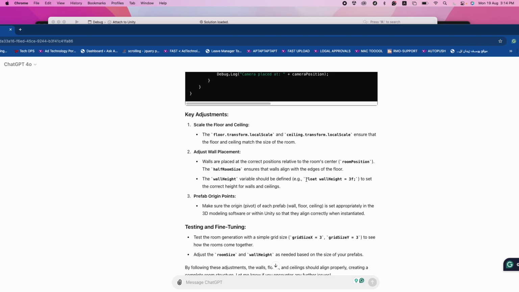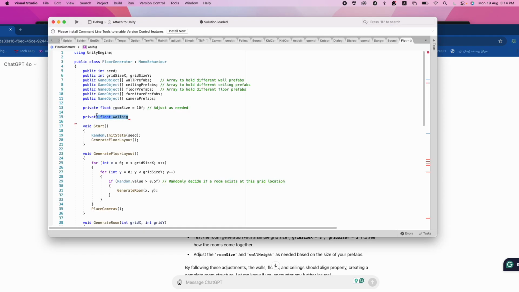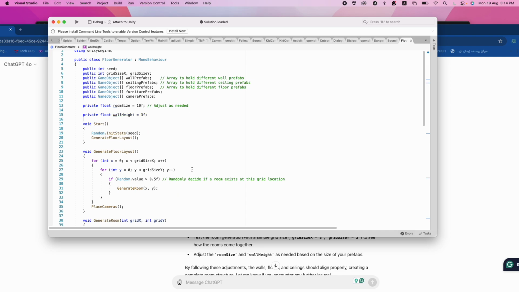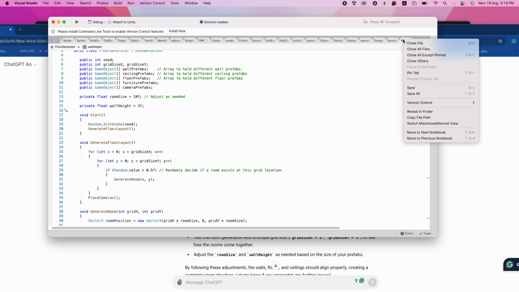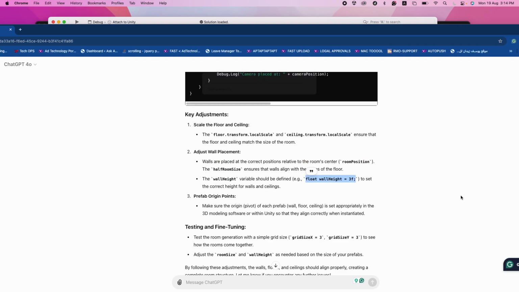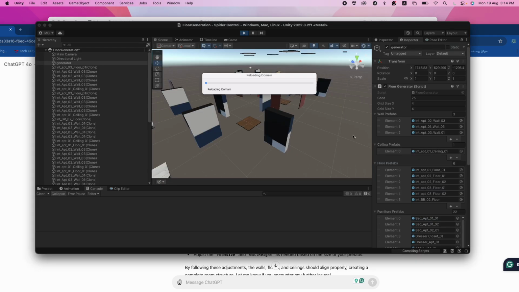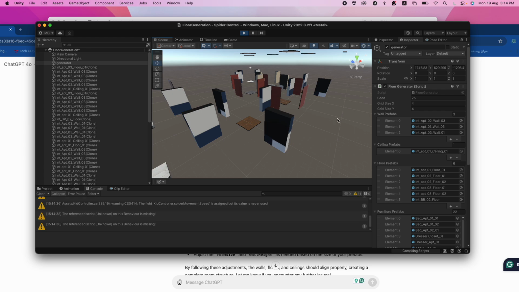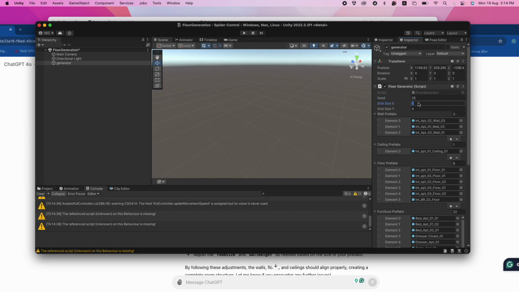I'm just gonna copy this area right here. So float wallHeight, and that should remove the errors. So let's save, so we don't really edit above what the AI is trying to make. So here it's loading. Okay, 3 like it said.